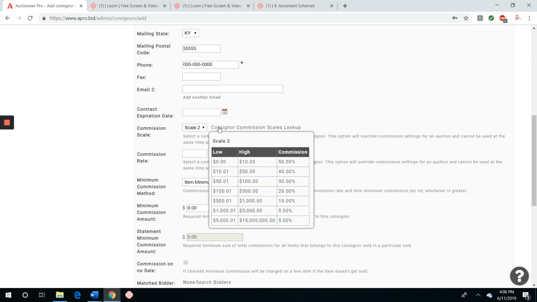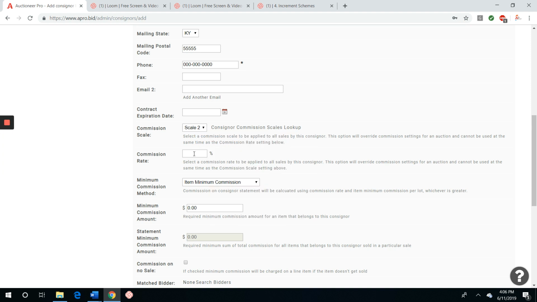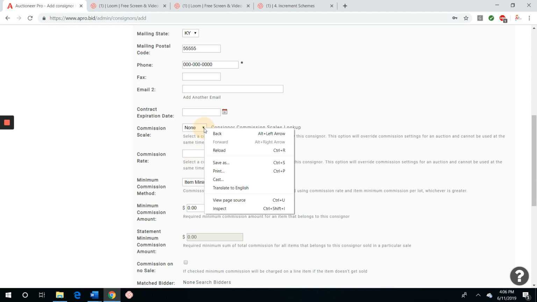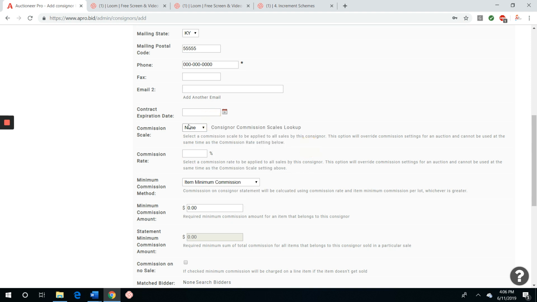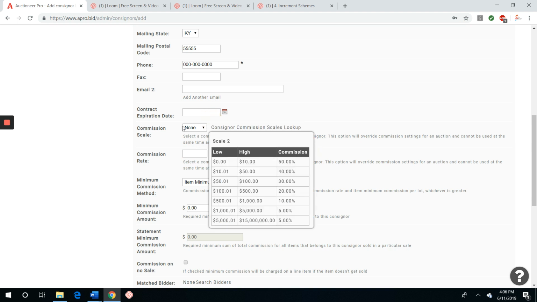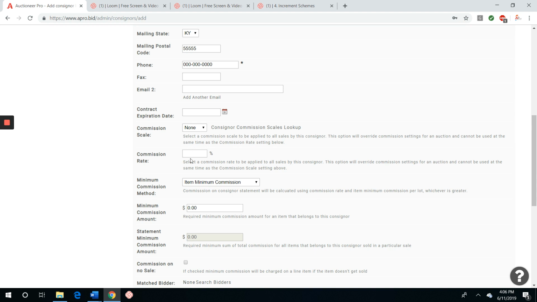These are the 2 scales we provide. If you do a commission rate special for your consignor, you'll select none on your commission scale because the commission scale will override your commission rate.